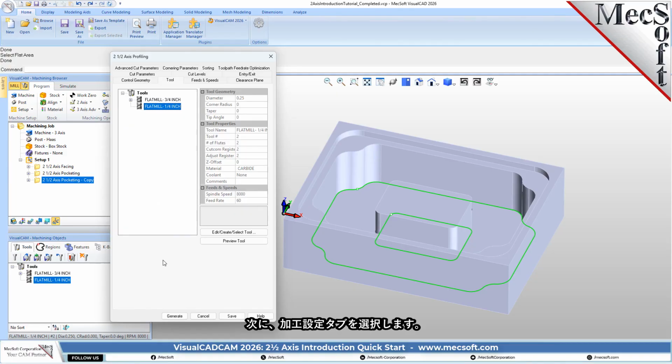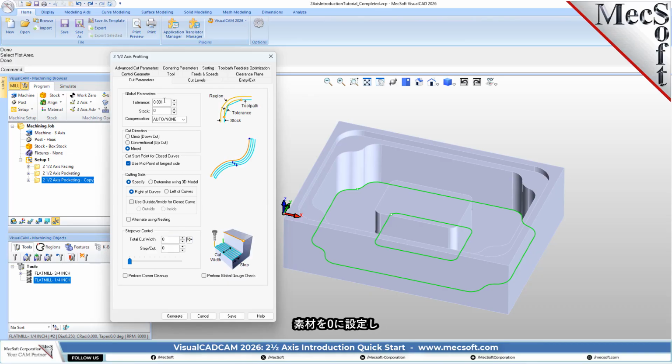Next we'll select the Cut Parameters tab. From here we'll set the tolerance to 0.001, the stock to 0, and we'll set the cut direction to climb. Then, for Cut Start Side, we'll check the box next to Determine using 3D Model. The system will then determine which side needs to be cut based on the 3D model of the pocket and the island.